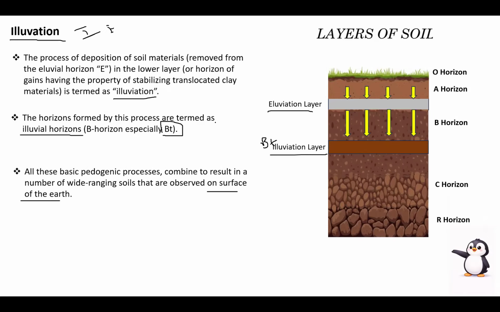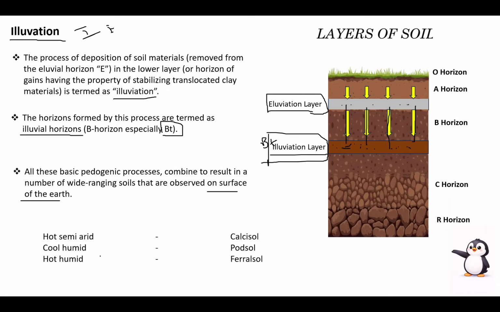So this is how illuviation works. In short, whatever materials are washed out in this layer will be deposited in this layer. That means here there is some clay, and these clay particles will be translocated or leached out into lower layers. Here you can see the accumulation of your clay. This accumulated layer is called illuviation. That's why the illuvial layer is called wash in, and this eluviation, E, remember that E, is called wash out. This is the difference between eluviation and illuviation.